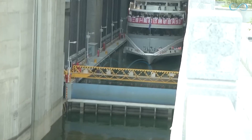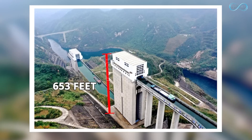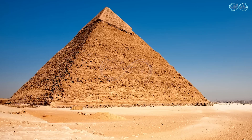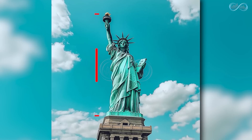For more context on the capacity of this shiplift: the Great Pyramid of Giza is a little over 481 feet tall, and the Statue of Liberty is 151 feet tall. So when ships are on this Guptan shiplift, the people on board would easily be able to see the top of the Great Pyramid if it were nearby. It shows just how impressive this shiplift is.